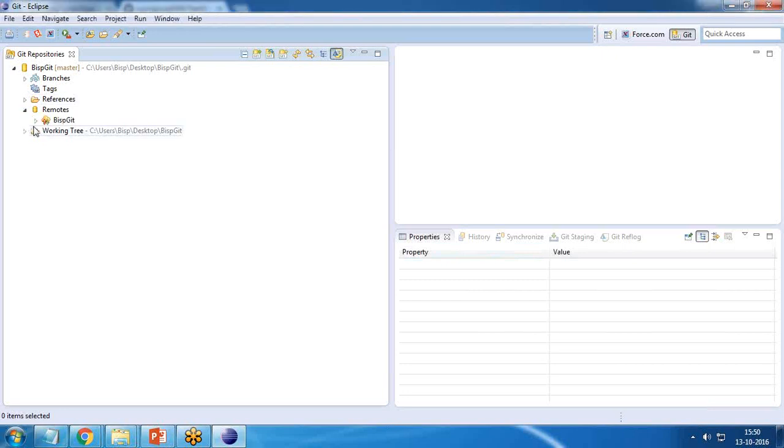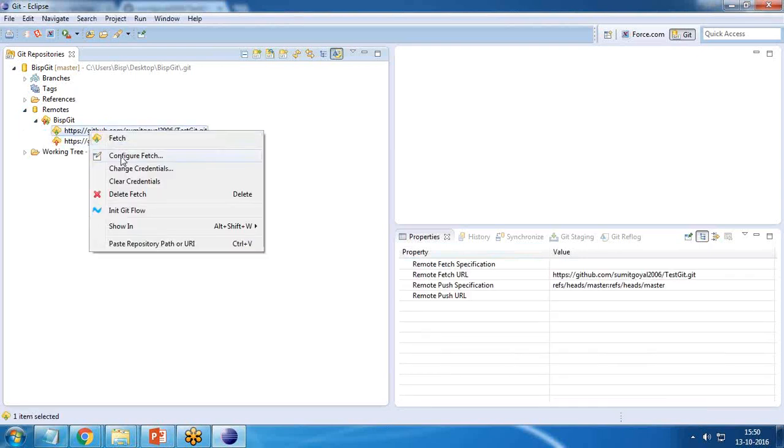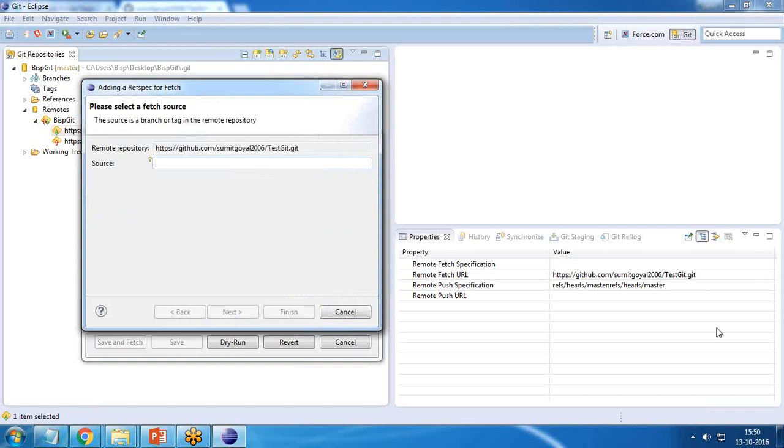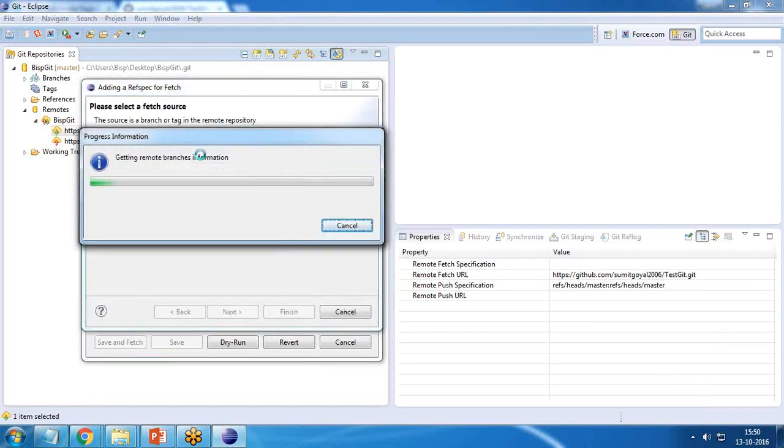First off, select remote, BISP git. This is for fetch, this is for push. So right click and click on configure fetch. In this configure fetch, that's the URL. So we need to do the mapping. So ensure that it pointed to the remote repository. So I click on add, and here I type master.